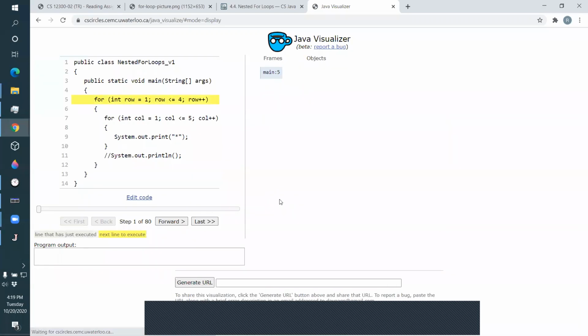There's our 5 stars. We finished 1 row, so to speak. Now we're going to go to row 2. What happens when I go back into this loop here? What happened to my row 2?